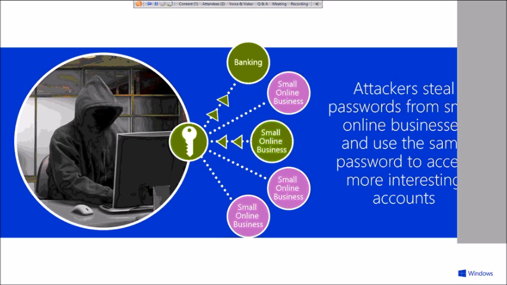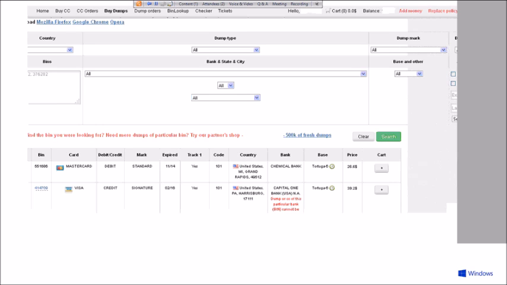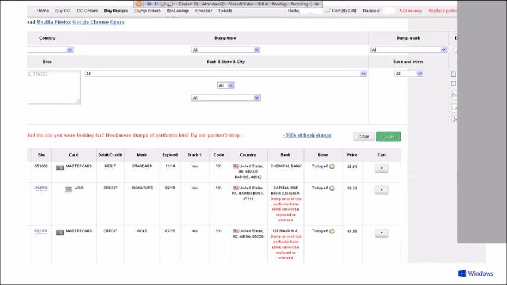So he's gaining access from website A, and then he's trying to gain access to your banking account, to your enterprise credentials, and so on. And that's why it is really important to think about, okay, what is the password I want to go with, and making sure that every website you're visiting has its own strong password, right? It's not enough to say my password is password or my password is 1234. No, we need to make sure that we utilize strong passwords on every website.